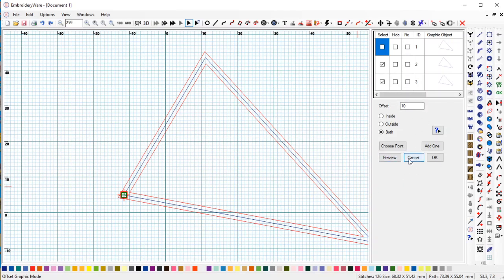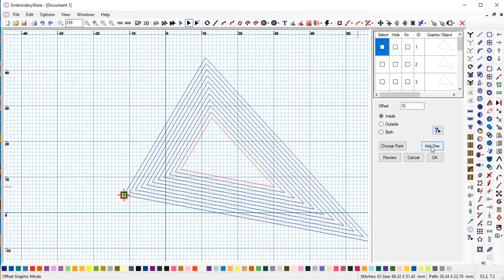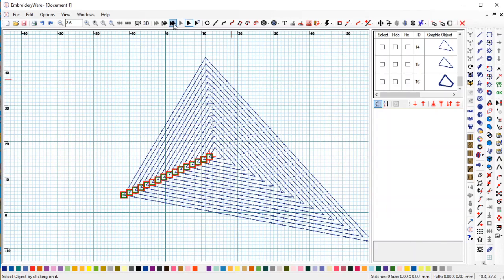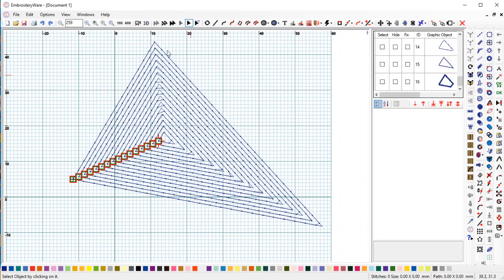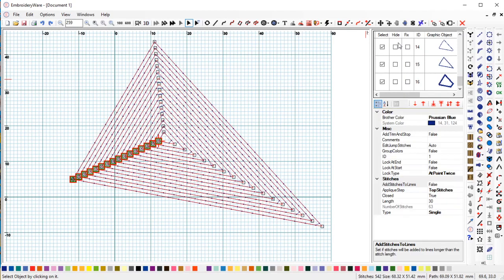Another feature of this dialog, we're going to just do inside for now, preview. If you add one, it keeps on adding one, so you can get some really neat effects by doing that. It just keeps on adding one. So let's go all the way to the center. It's kind of fun. Oops. Oh well, we'll just delete that last one. The last one is so small that we'll go to the end of the list and just delete it. But then you get a neat effect like this, where everything is kind of, oh, that makes my eyes dizzy. But you can understand how the offsets work.